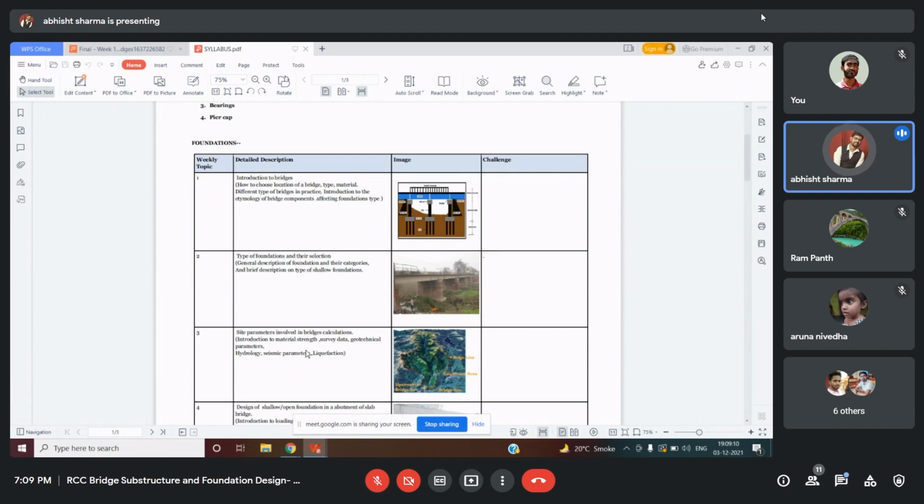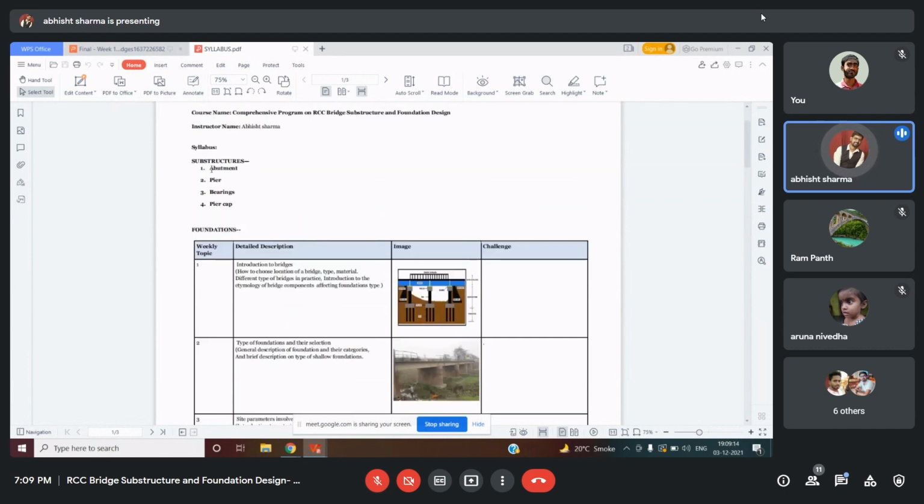Now, the second chapter: in the substructure we will also talk about the abutment design, the pier, and bearing articulations, that is, at which place we need to put which bearings. Bearing is always a matter of concern for various parameters. So we will describe where you can use which kind of bearings whenever you are designing a bridge. Then the pier cap or abutment cap, all these things come under the substructure. We'll cover all those things, what loads are acting upon them, and how we can solve those things slowly and steadily.